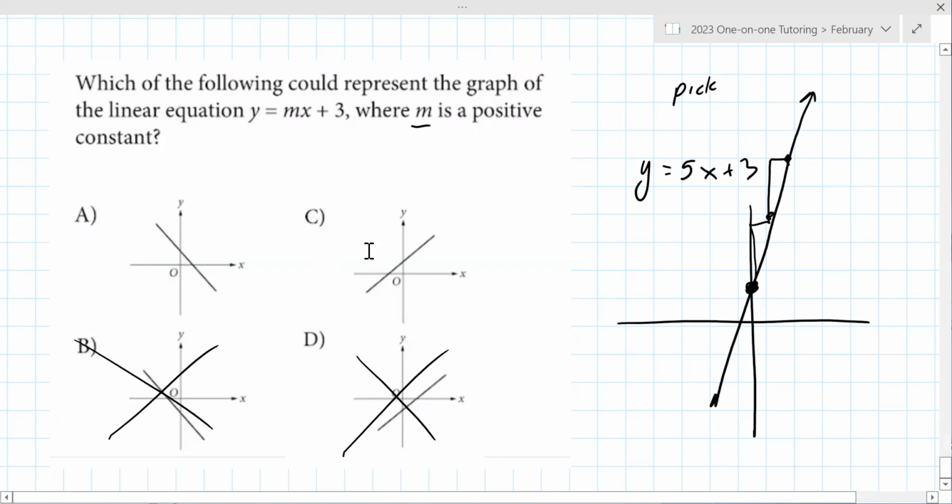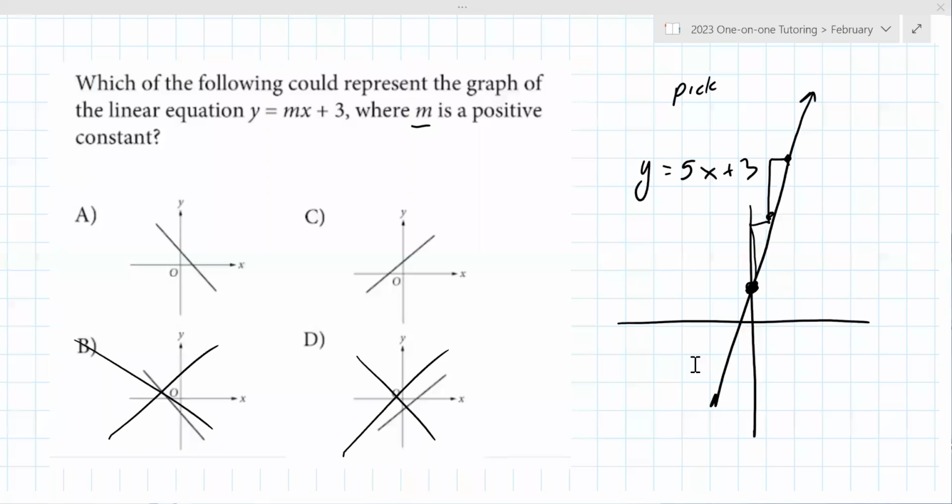You should have a reason for why you're guessing. You shouldn't just choose; that's not a good strategy. You need some justification in your head. Again, that points to confidence. If you're like, "I picked m is 5, and I feel good about my answer," that's the kind of thing we're trying to get you to do.